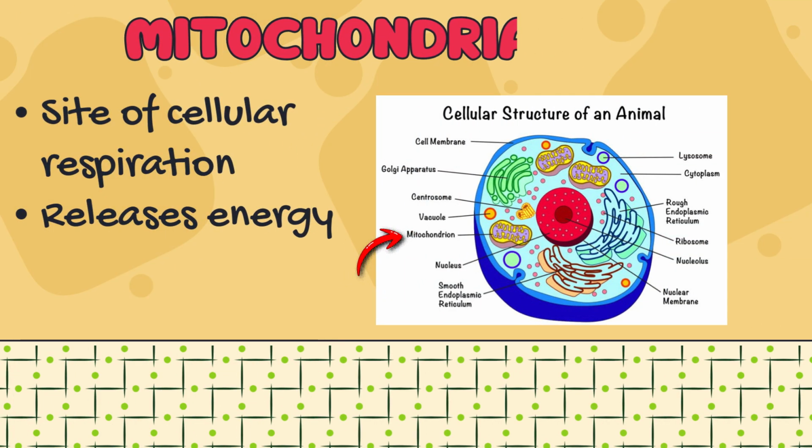The mitochondria is the site of cellular respiration. Cellular respiration is the chemical reaction that breaks down glucose, or the nutrients that you get from the food that you eat, into ATP, which is energy. And that energy is provided to power your entire body, power your cellular reactions, keep you functioning. So basically the mitochondria is the powerhouse. It's the generator, keeping the lights on, keeping the machines functioning, and keeping things moving in the factory. So that's what the mitochondria does.